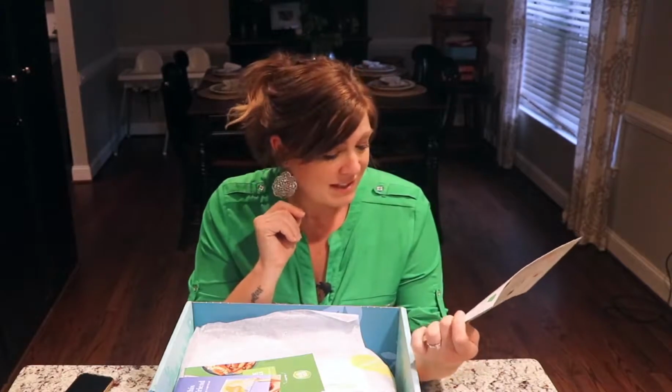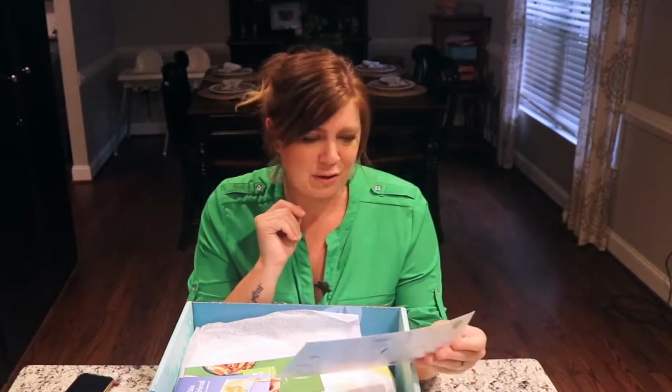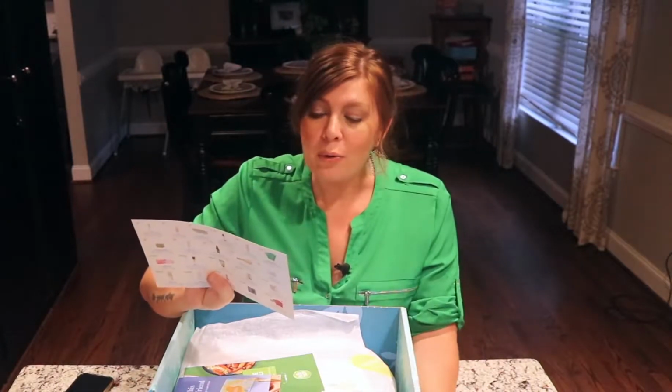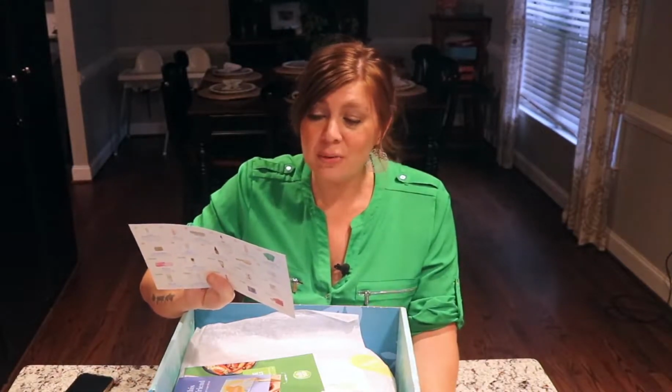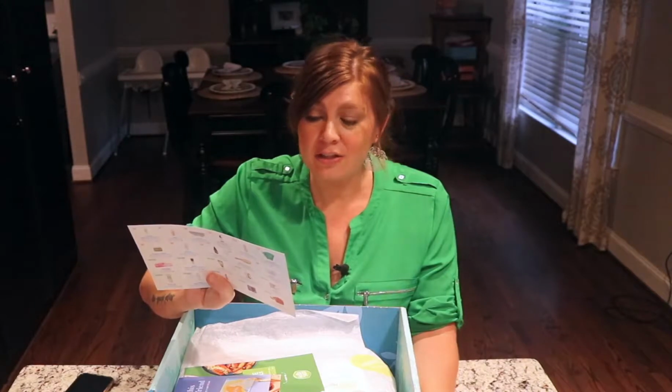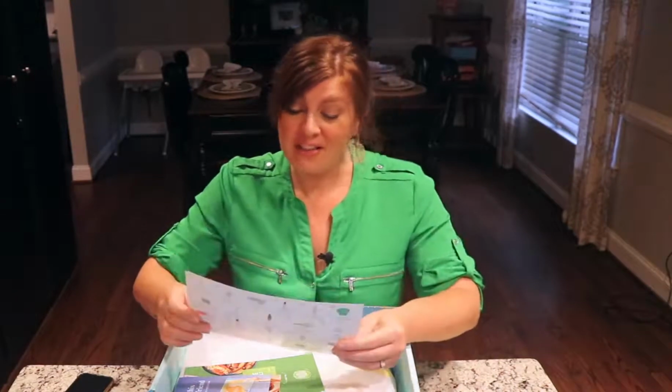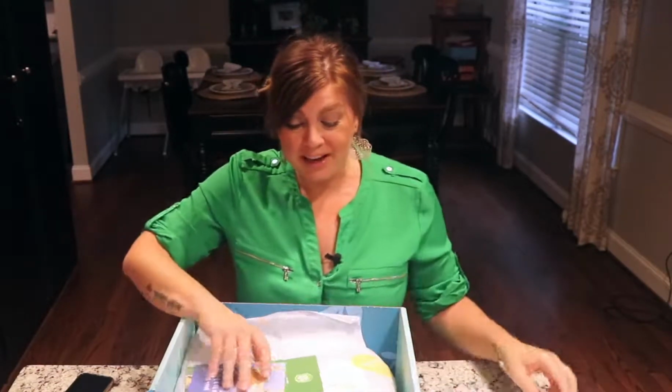So, oh my heavens, I don't know if all this is in here or not. Surely not. It says the editor's box has a total retail value of $206 to $451. So I don't know how this works, so we'll see what I got in mine.